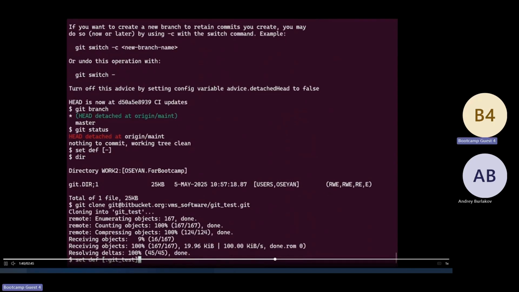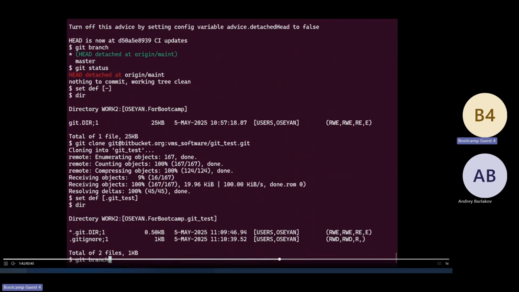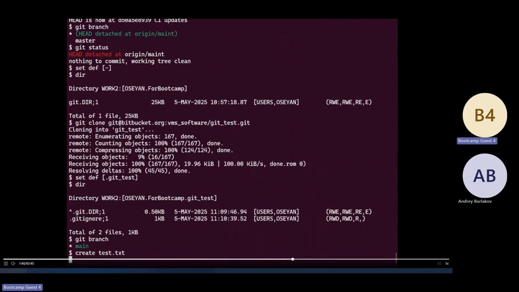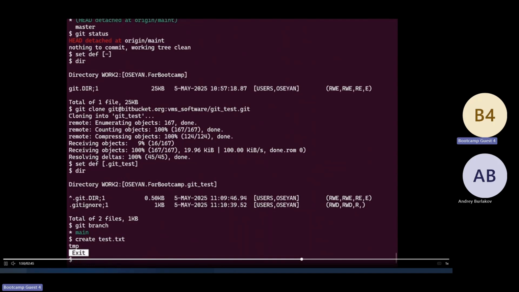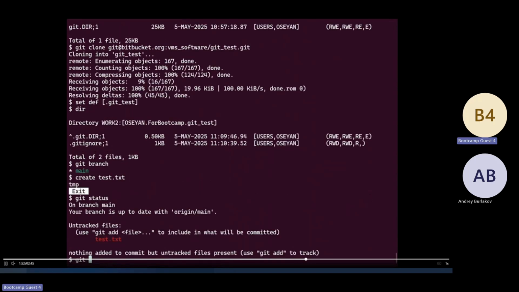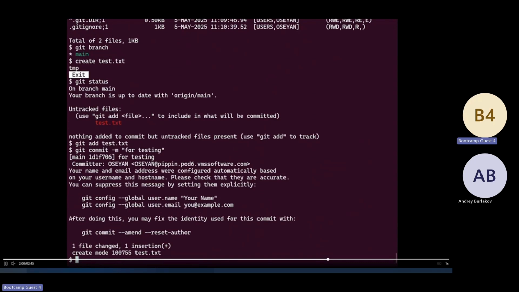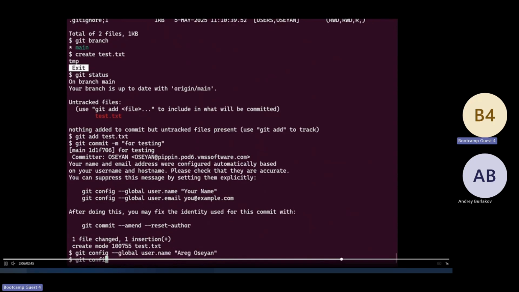Now we clone it from a private repository via Git with SSH authentication, and the same scenario here. If the link starts with git@, it means that it is SSH.